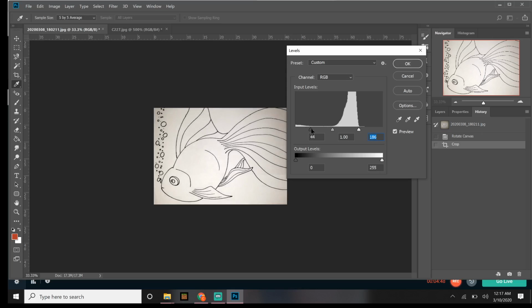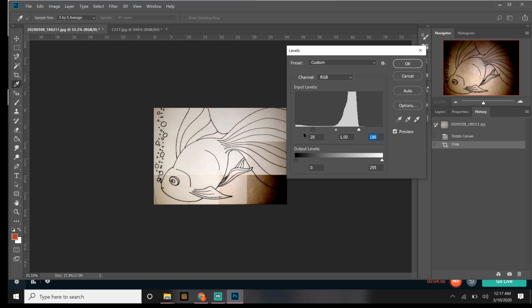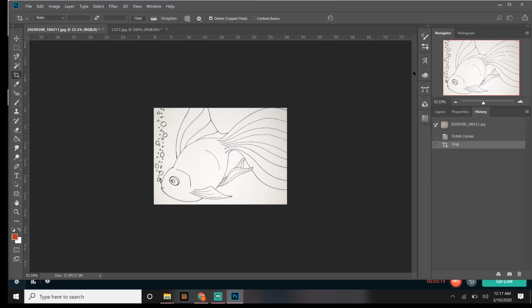Then on the other side, just sort of play with it, see where you like it. As you can see, when we take our low tones up to meet them, they really do stand out. So I'm going to kind of leave those there at the 0. We can also play with our midtones to try to get a much brighter color. And boom. We used the image rotation, we used the crop tool, and we used the levels. And now we have absolutely clean and ready to use line art. It took all of less than 5 minutes. Most of that was me actually talking. We could have done this in about 2.